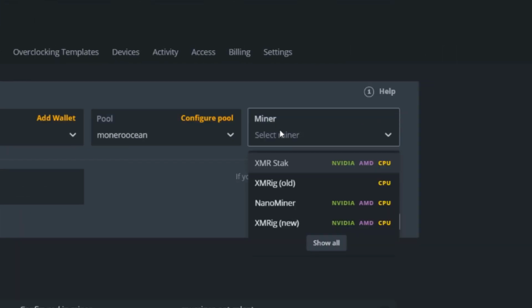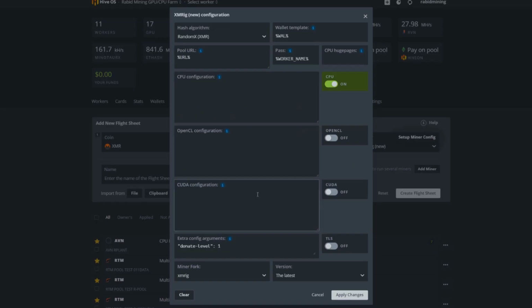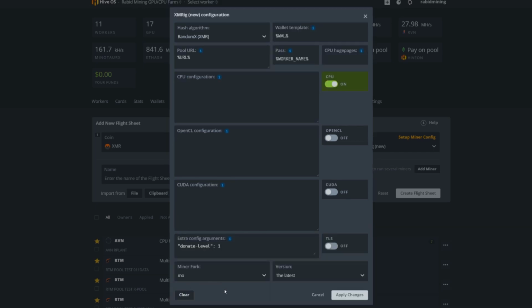We're going to have to pick our miner. We are using XMRig new, setup miner config, scroll down to miner fork. We are going to have to use the MO version. It is implemented in HiveOS. A few months back when I made the video, we did have to run a custom miner. That is no longer the case. It does have the MO fork built right into HiveOS, which makes it that much easier. Huge pages, just make sure you hit this because XMR does use huge pages. And then we're just going to click here, add all these extra command parameters. And that is it. You are up and running for your flight sheet.